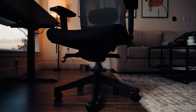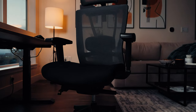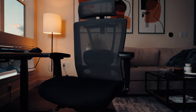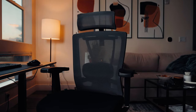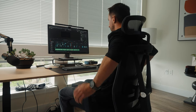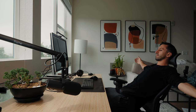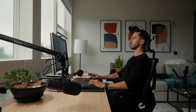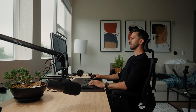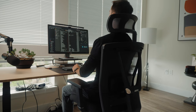Paired with this amazing desk is the Autonomous ErgoChair Pro. Having a comfortable chair is crucial for people who spend long days in front of the computer. The stabilizing back support corrects your posture. It also reclines so it fights fatigue. The flexible lumbar cushion protects the natural curvature of your spine and eases both pain and stiffness, relieving back pain whether you're writing at the desk, looking at the monitor, or leaning back to relax. The headrest is also super nice as it will help prevent hunching in any position.